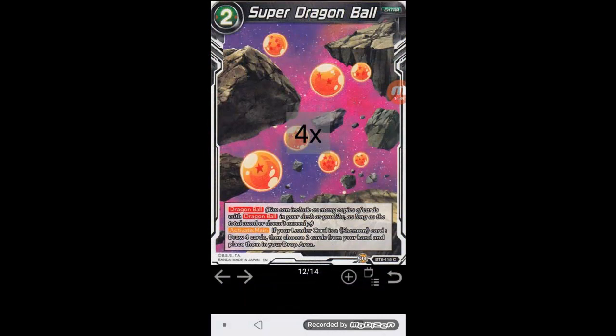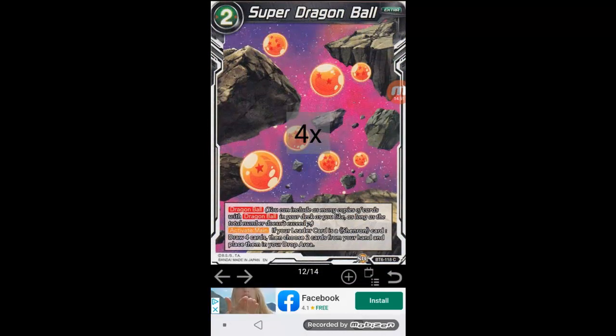Obviously, 4 right off the bat. I just put 4 of these, and then I put in the 3 Dragon Balls. These are the Super Dragon Balls. Cost 2 to play. Active main, if your leader card is Shenron, draw 4 cards, then choose 2 cards from your hand and place them into the drop area. Obviously this will help you with overwhelming, and then you gotta be strategic. You don't want to overwhelm your Dragon Balls because you want to use your wish effect, right? So be careful how you use Bardock.